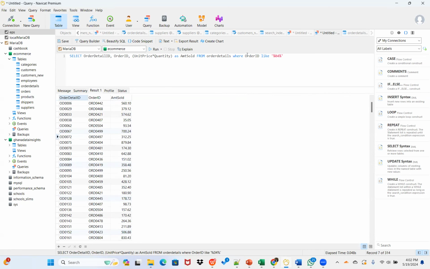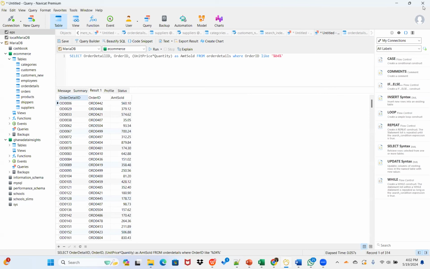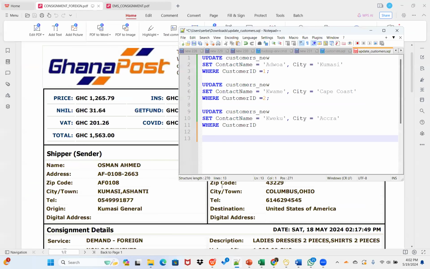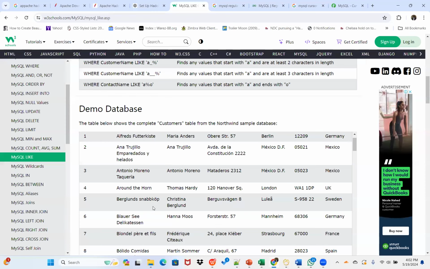Good. What about O4 at the beginning? No, we can't have that, because ORD is beginning here. So these are in the middle. So that's how the LIKE thing works. So try each of them out in your query.